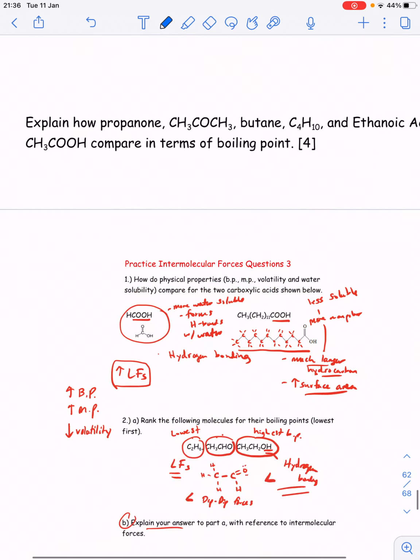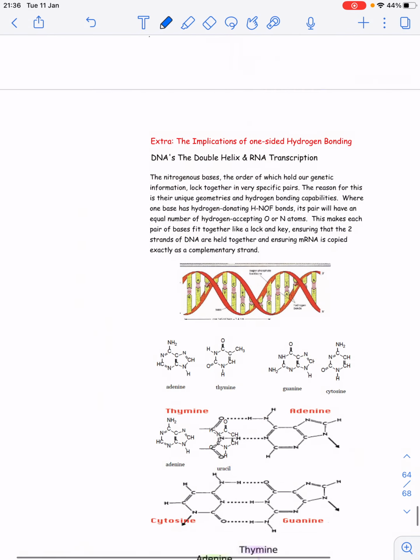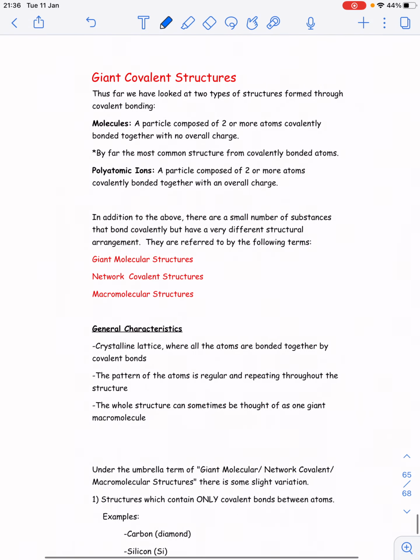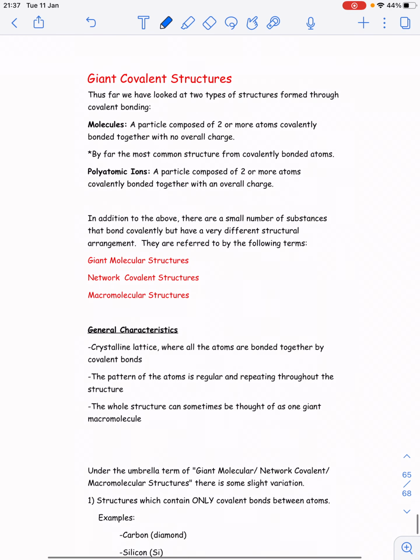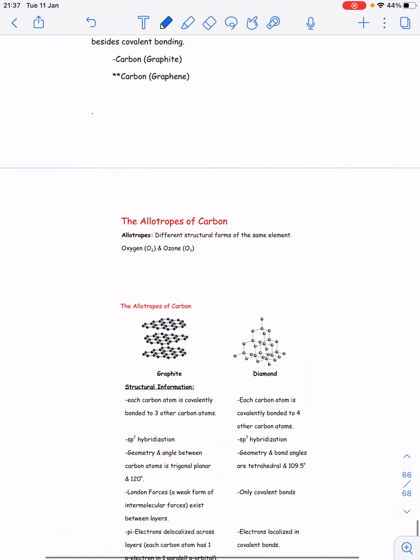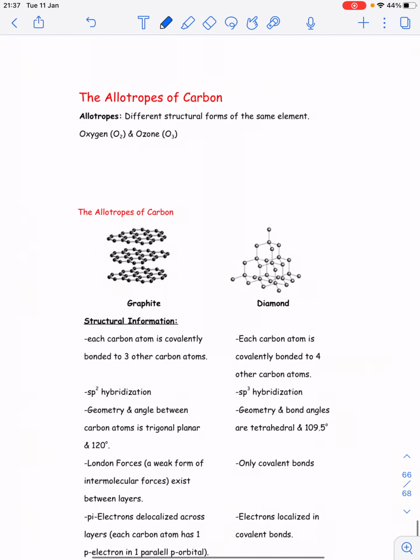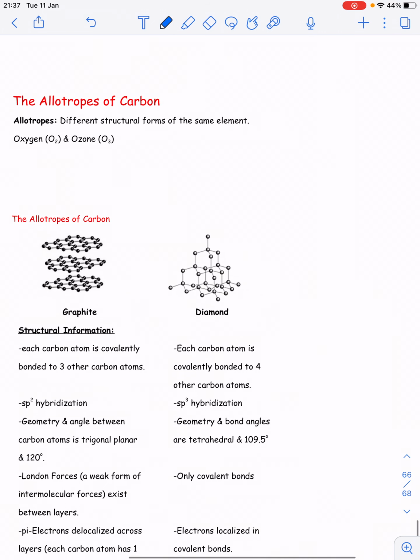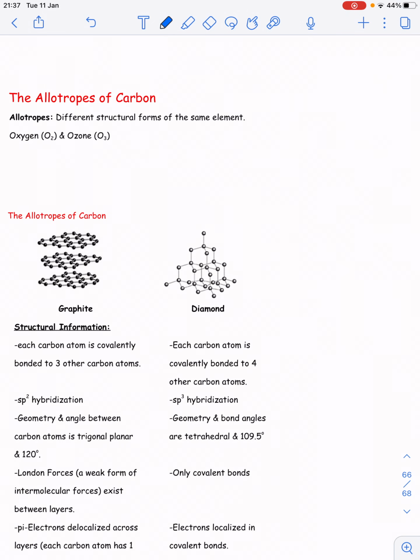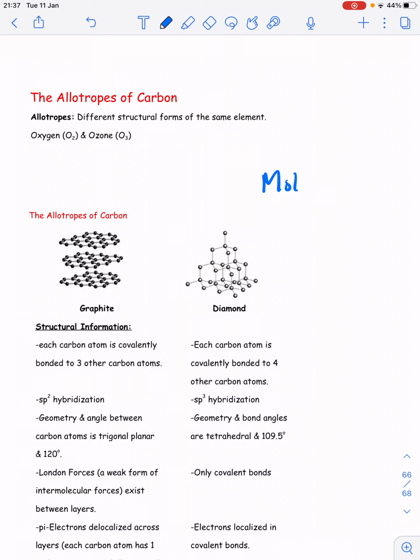And a final note, if I skim past all of this, is don't forget about the giant covalent structures. So although this was something covered previously in the unit, giant covalent structures like graphite and diamond, they do like to bring these up in comparison to molecules. And the key idea is that all we've been talking about with molecules and IMFs are very, very different than these giant covalent structures. So remember that IMFs are much, much weaker than covalent bonds.